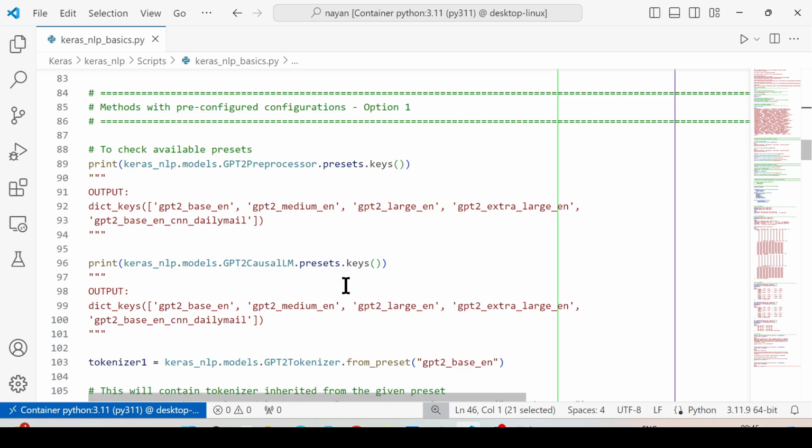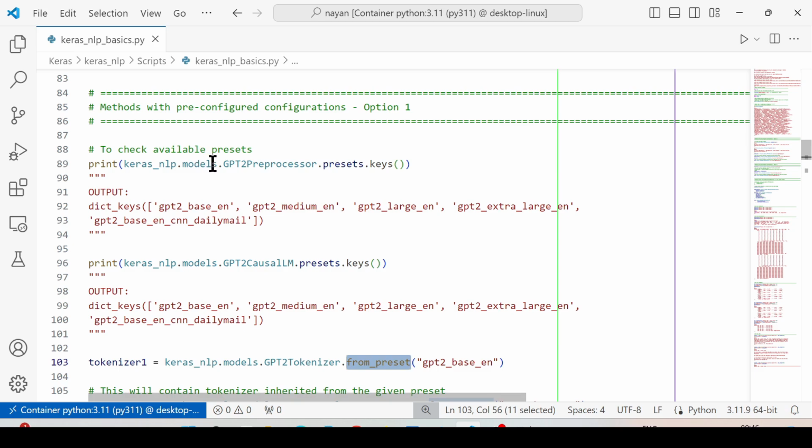When we are working with those 4 modules, tokenizer, preprocessor, backbone and LLM or classifier, we have 3 different ways through which we can call them. This is the very first way. In this way, we are using pre-configured presets, such that the configuration or hyperparameter values will be set already for that particular model. We just need to load them and use them.